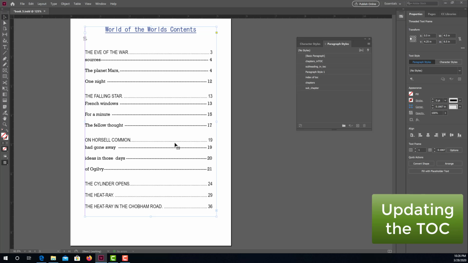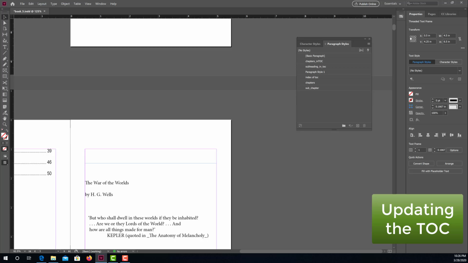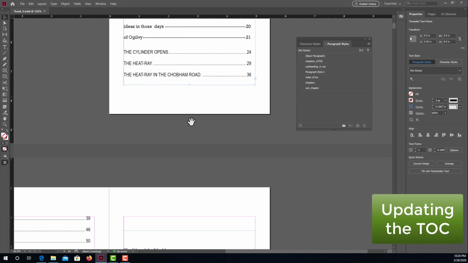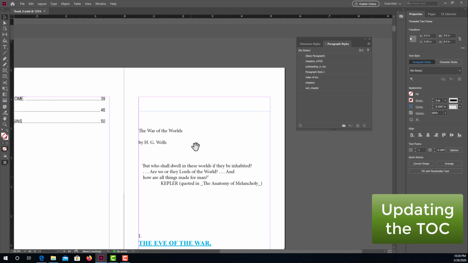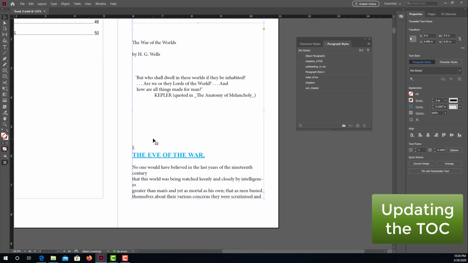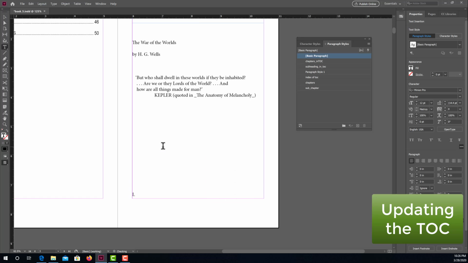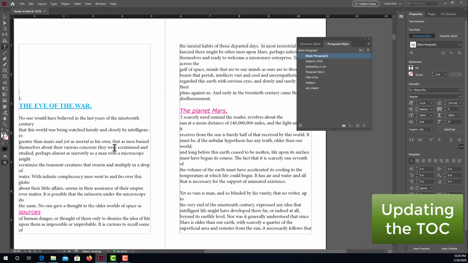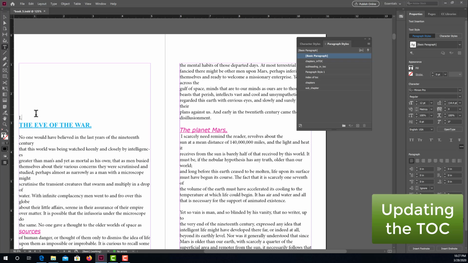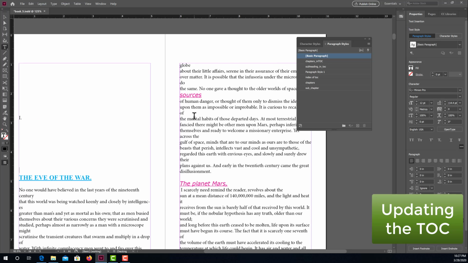Just one more thing with this. If I go into my book here and I change the pages a little bit. So for instance, my first chapter is on page 3. If I go in here, I'm just going to double click it and return it until it pushes it to a different page. So now it's technically on page 4, and some of these other sub-chapters may have moved a little bit here too.